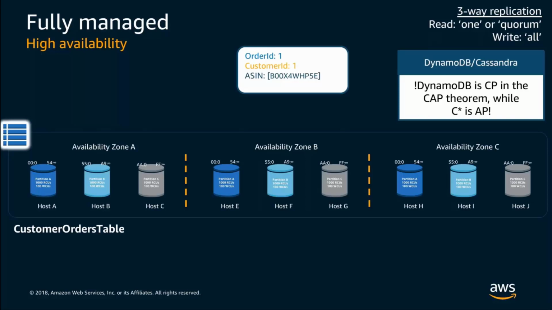Compare this with something like Cassandra, which is highly available and partition tolerant. The difference with Cassandra would be, let's say you're doing a read operation, you might need to check a couple of replicas to figure out what the copy of that row is, what the latest value is. But with Dynamo, we always know what the latest value is. We don't need to ask around or reach a consensus.